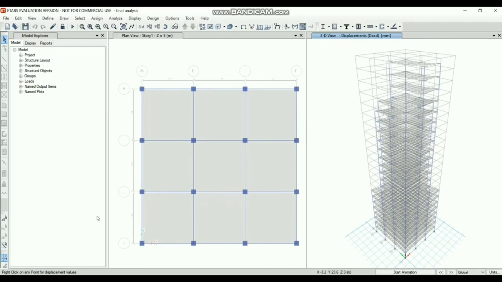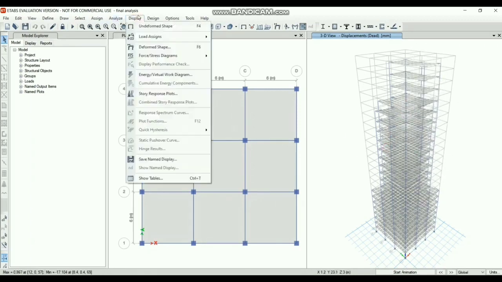The analysis is completed. You can see the values of this and also display. You can go to display, deformed shape.